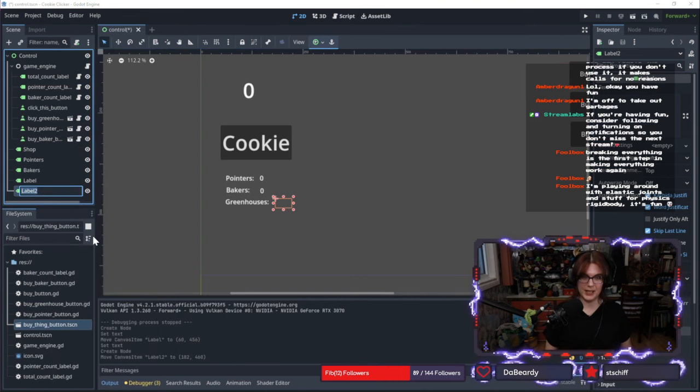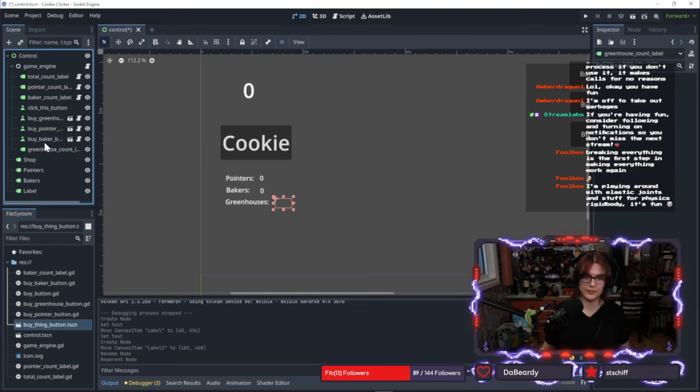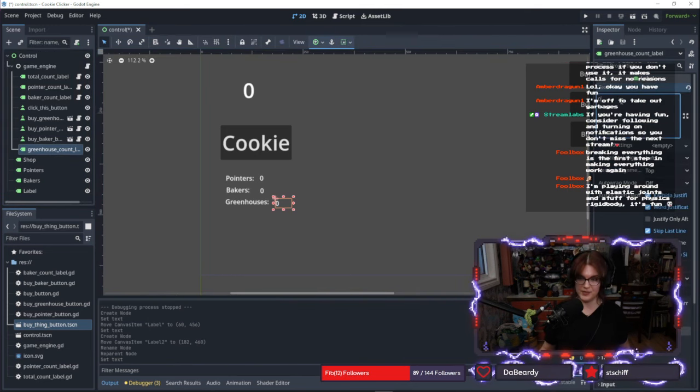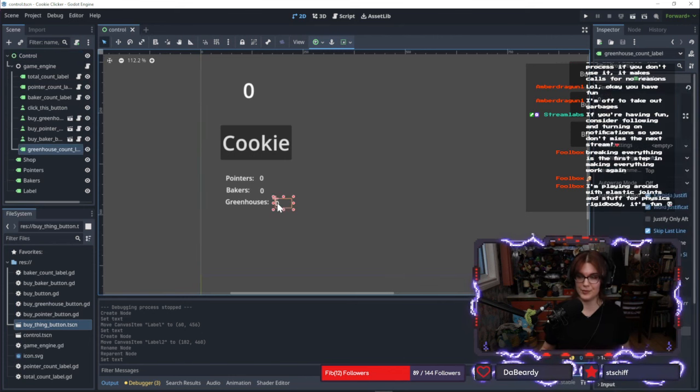You're the greenhouse count label. I'm going to start with value of 0, because why not? Cool.